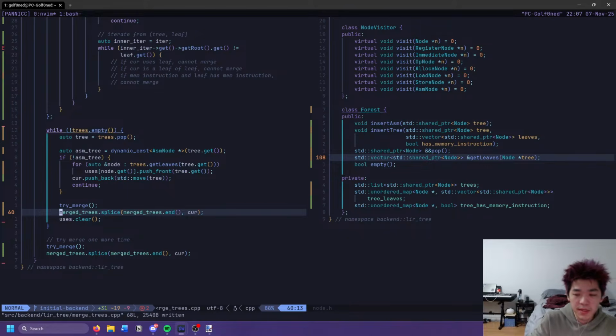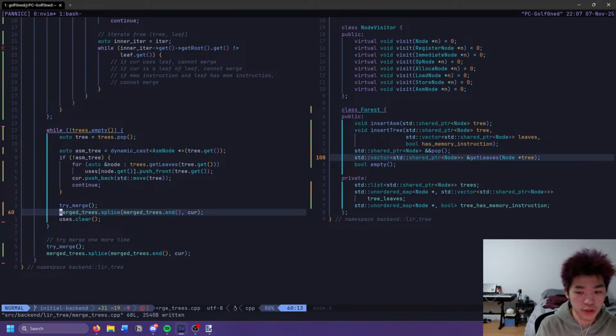Alternatively, what we could do is we could make like a merge instruction in the forest, I think. And then we can give it 2 tree shared pointers, I think. Right? Or no. No, because that wouldn't be in trees anymore. Yeah, that makes a mess actually. Yeah, actually we could just do that.